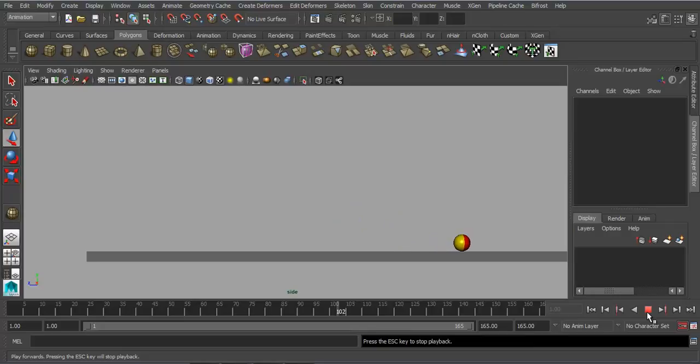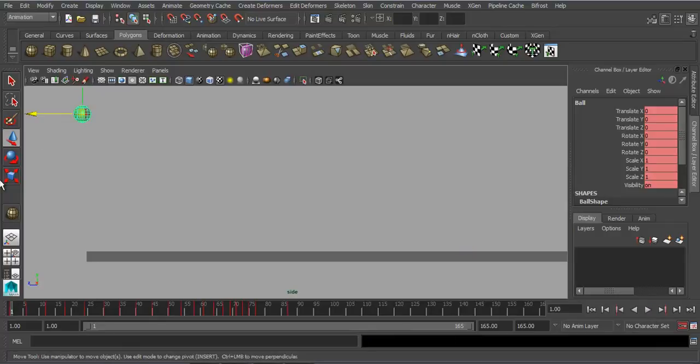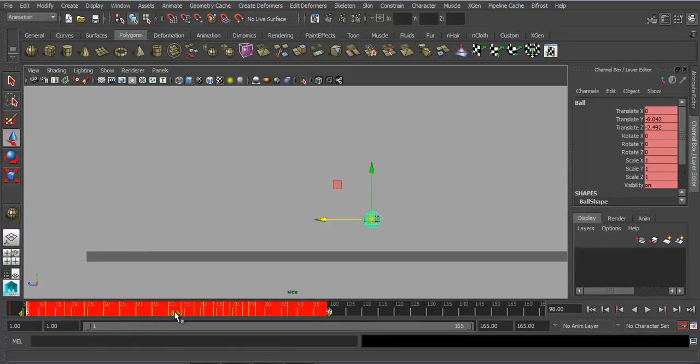Okay, now there is one problem over here. For the first two bounces it is still looking very slow. There is less energy there, and the ball is not getting slow at the top at all. So how to work with it? I'll change the timing from 6 to 5 frame distance.